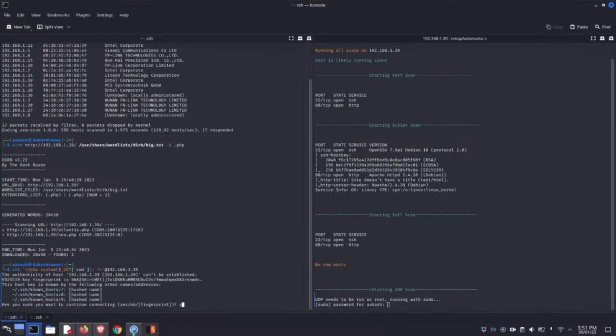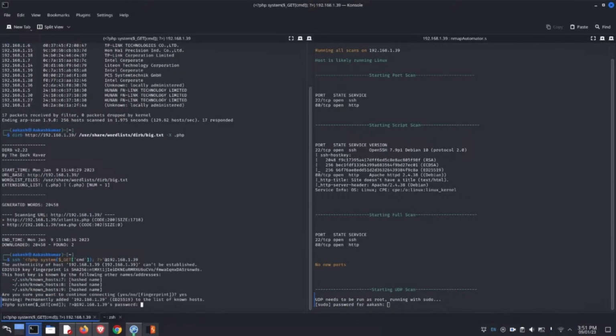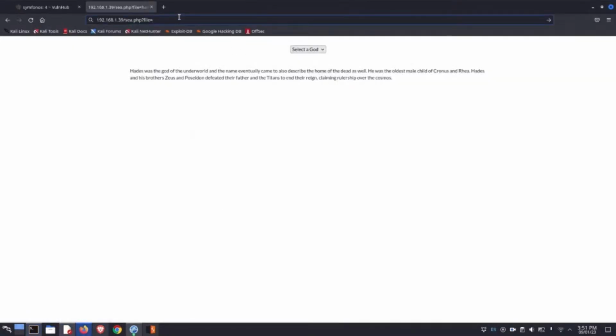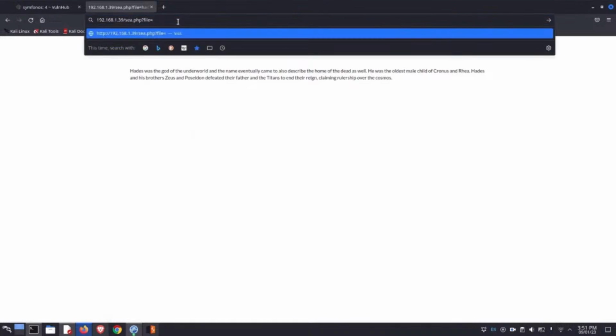After that, we don't know about the password, so let's check again. Before the SSH poisoning, we are executing one more thing: /var/log, because there is a log.